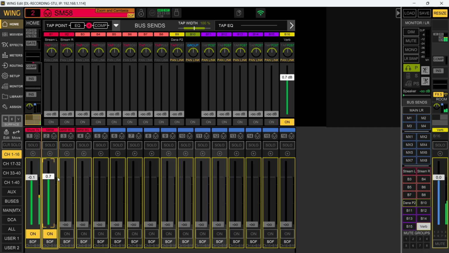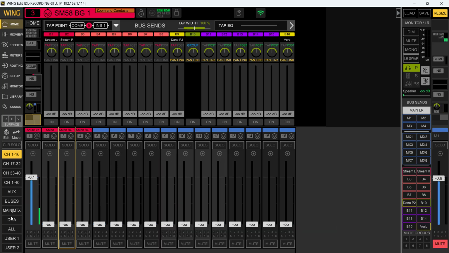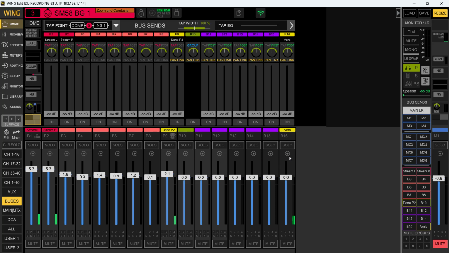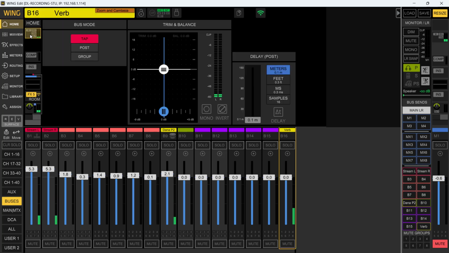I don't have any signal coming up. But what this means, guys, is we can send all of these different inputs into bus 16 simply by using that tap point. That's what that tap means.